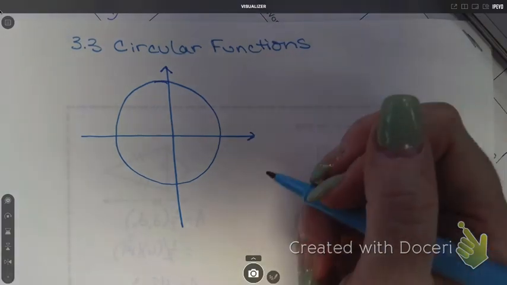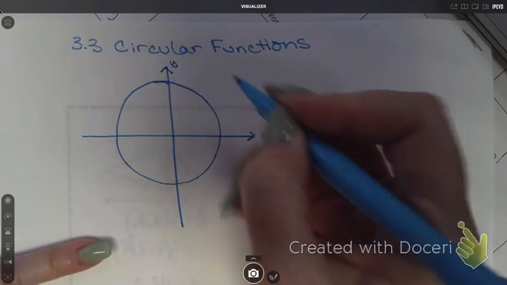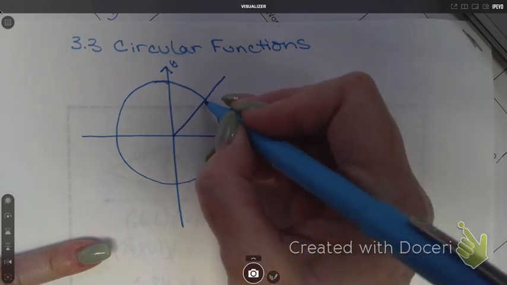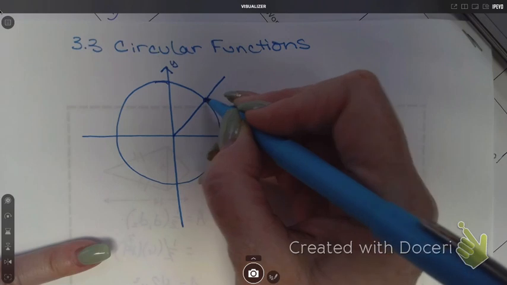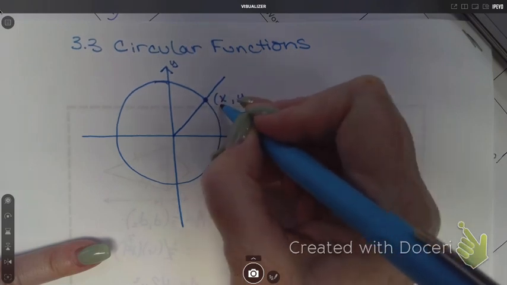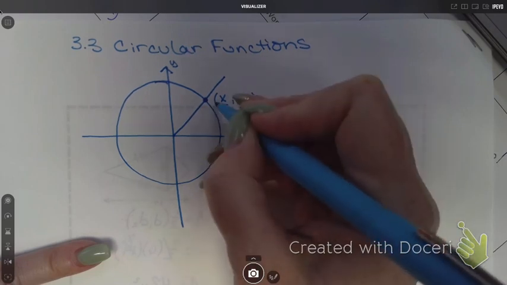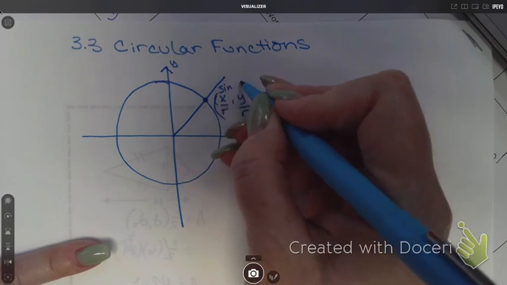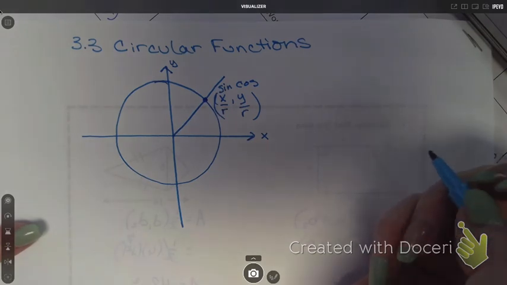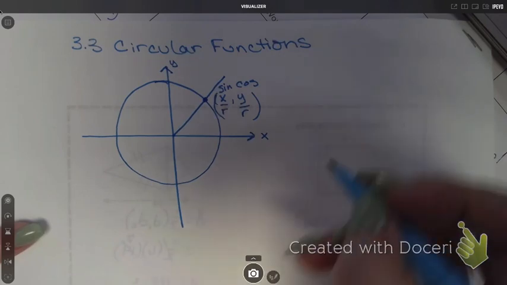Okay, when we have this in a circle and in a coordinate plane, this is x, this is y, and so when I draw an angle and I ask for the sine and the cosine, I use what things? I use x and y. So it'd be x over r and y over r. So this would be sine and cosine. We've already even talked about that, haven't we? Yes.